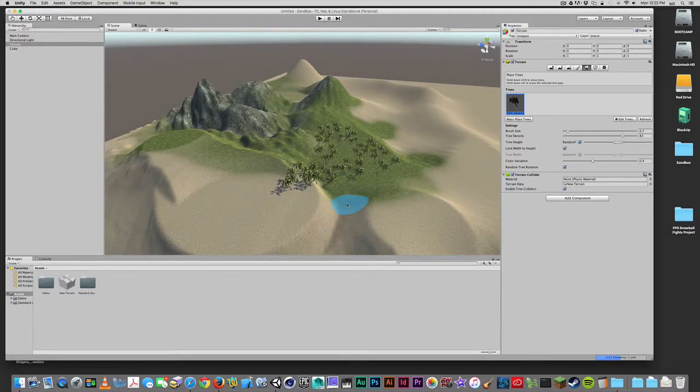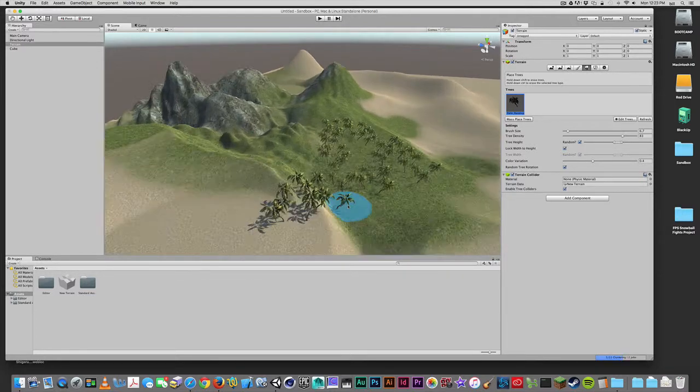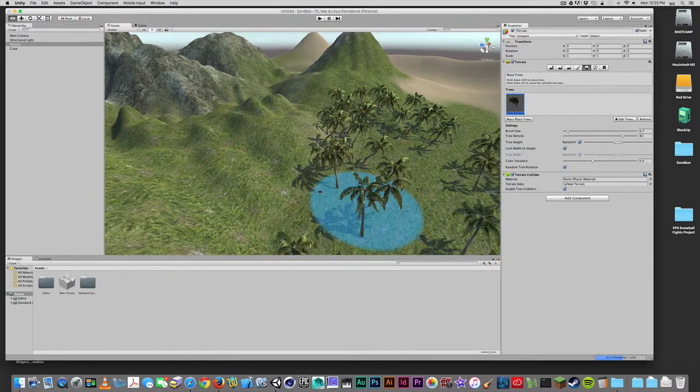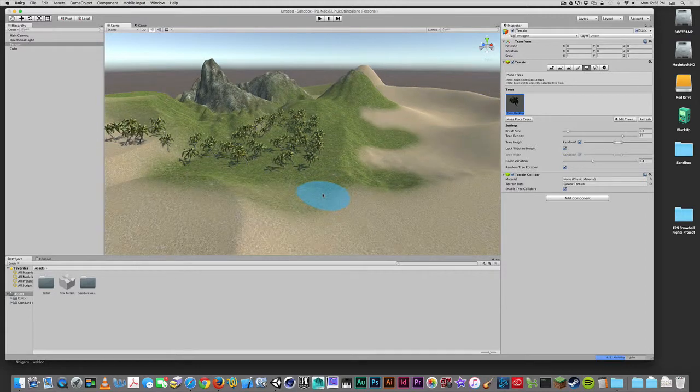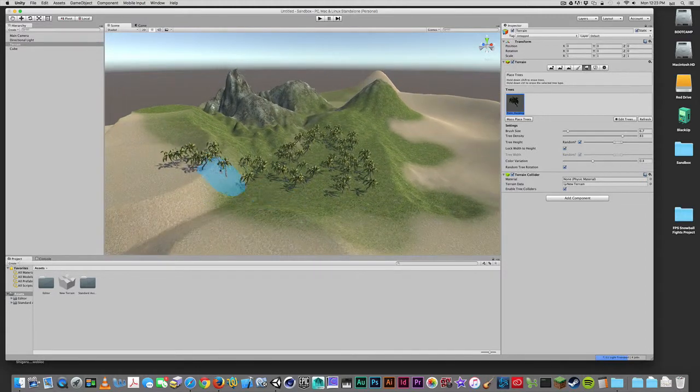Now, as I mentioned, it's really easy to get carried away with the trees. So you want to be careful with these because each one of these represents a 3D model. The more 3D models you have inside your scene, the more taxing it is on your computer to run this. However, we can get away with putting a lot of trees on our terrain. Now, if we put down some trees and we want to get rid of selective trees, just like the raise lower terrain height, if we hold down the Shift key and paint back over an affected area, it will actually get rid of those trees.